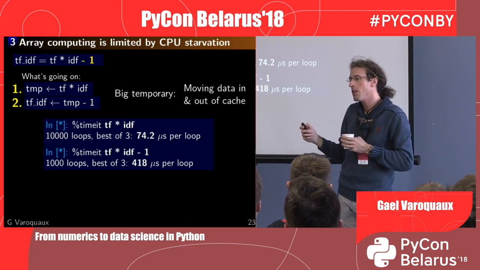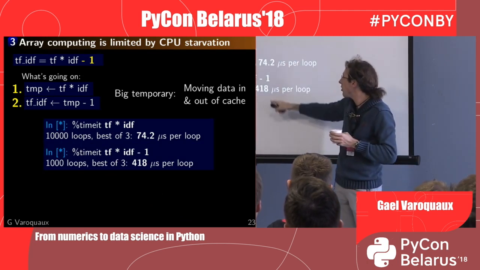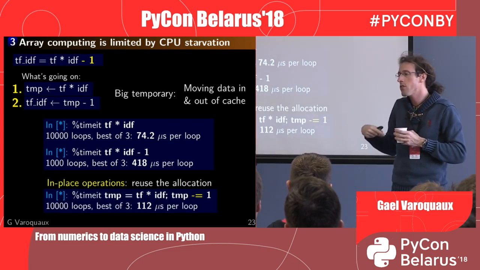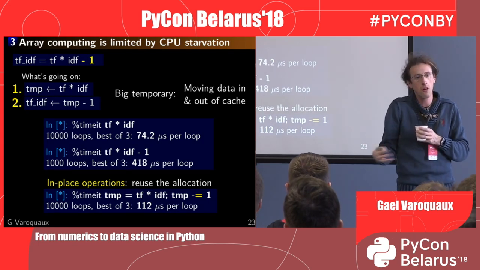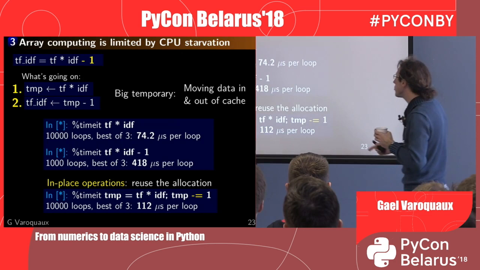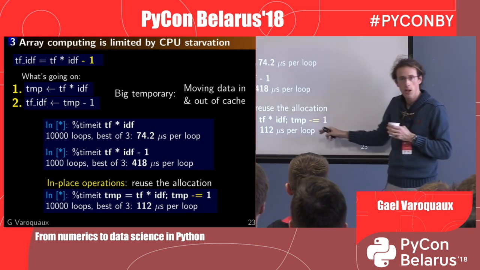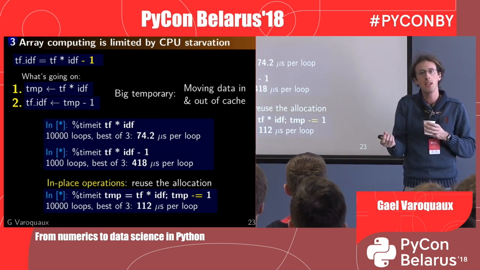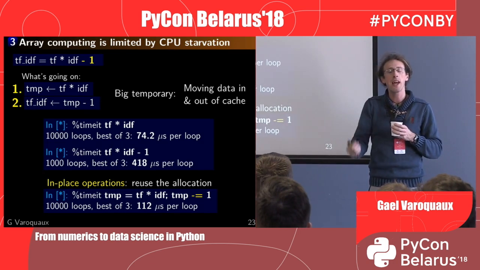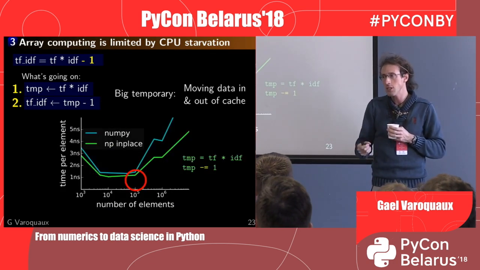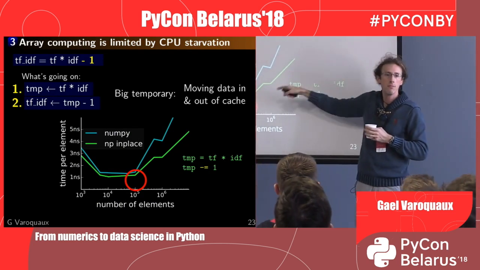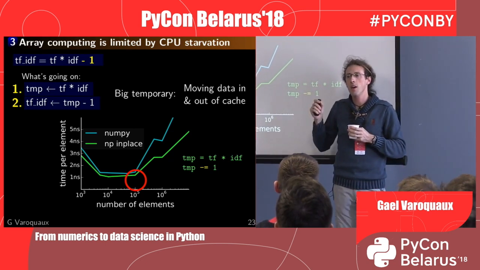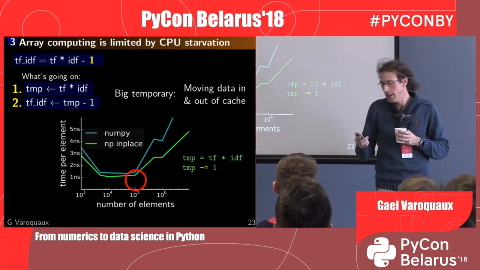And so we can improve, so you can see this. The cost here has been huge because we've just moved data hugely out of the cache. So the challenge is going to be to write the code to minimize this. And one way is to use in-place operation. Here I'm using a minus equal. The minus equal uses an in-place operation. And because the operation is in place, it knows that the data that comes in is the same as the data that comes out. So it has twice less data to move, okay? So if we're moving twice less data, the cost is twice as small. As simple as that. So if you want to optimize numerical code, you're going to be doing basically in-place operations, okay?